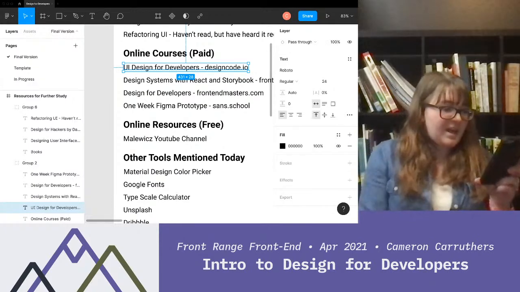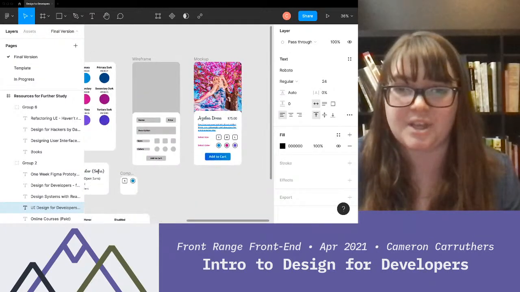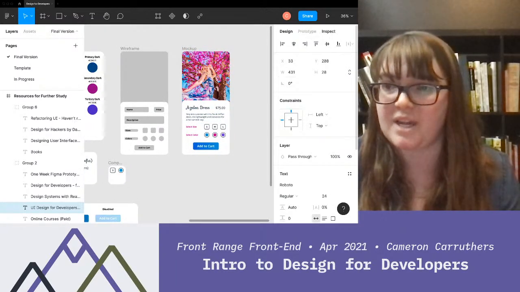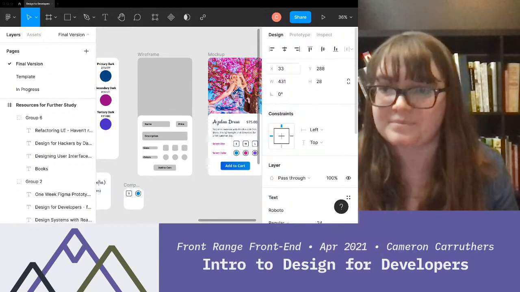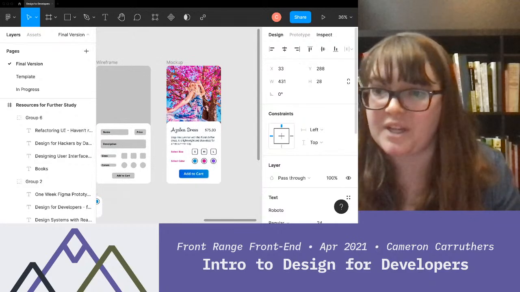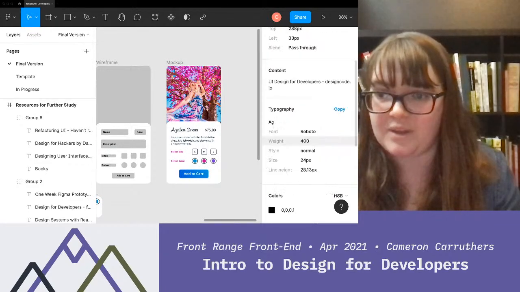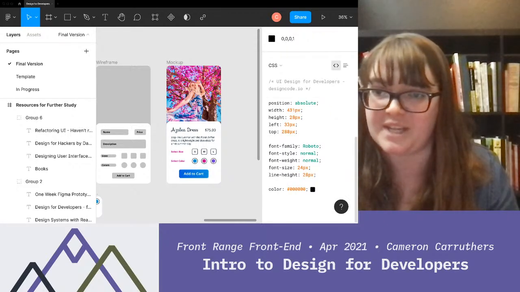Is there an easy way to take what you have done in Figma and export it in code? Yes. That is this Inspect right here, and I think I probably showed it to you before it was big. So I'm glad that we brought this up. You can click this Inspect right here, and I guess it's not really exporting, it would be copy pasting, but this is your CSS right here.